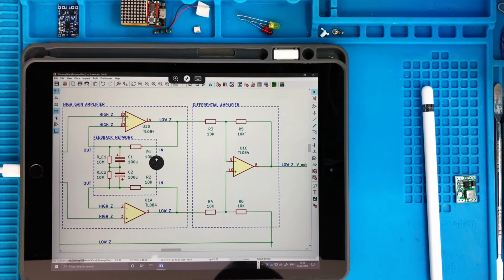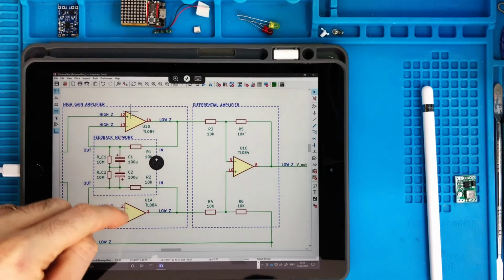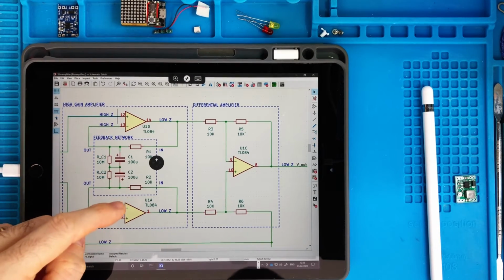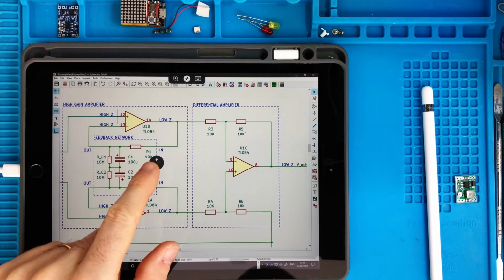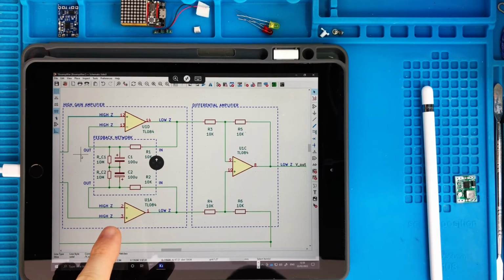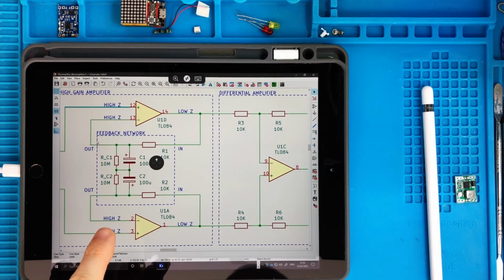So we have a first stage made of 2 amplifiers. They amplify the signal according to a gain which is set by this black box, which is called the feedback network. We will see this in detail.